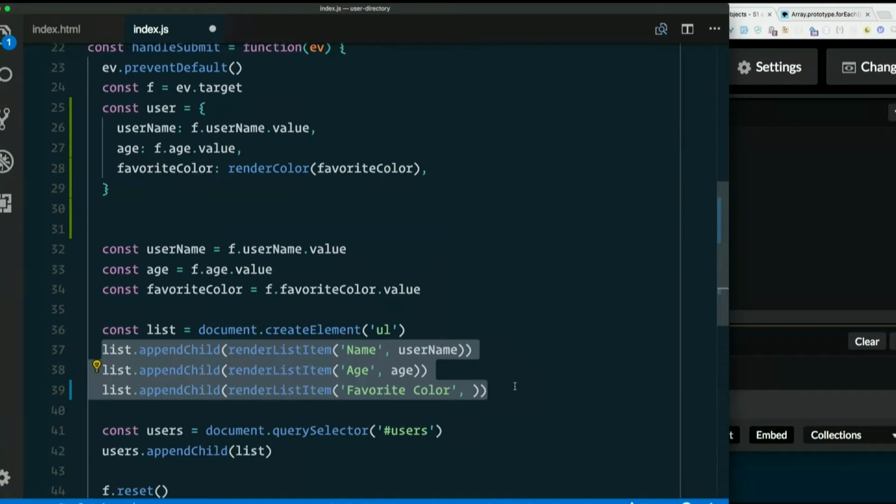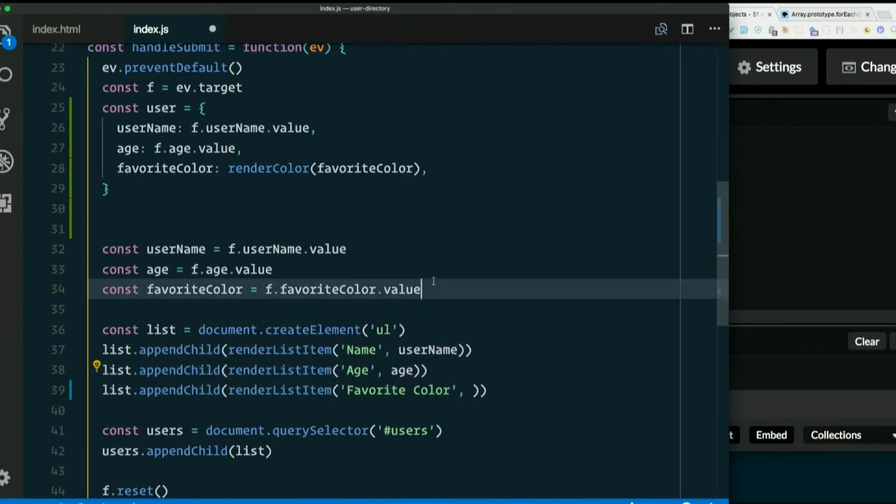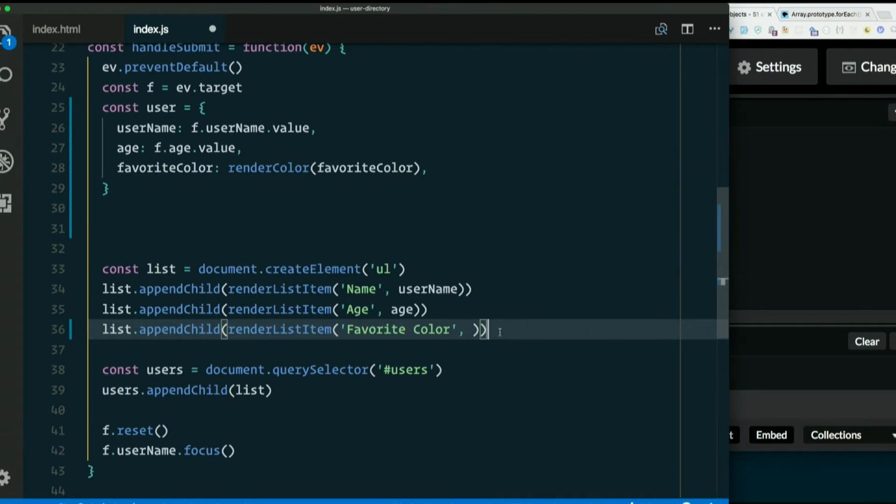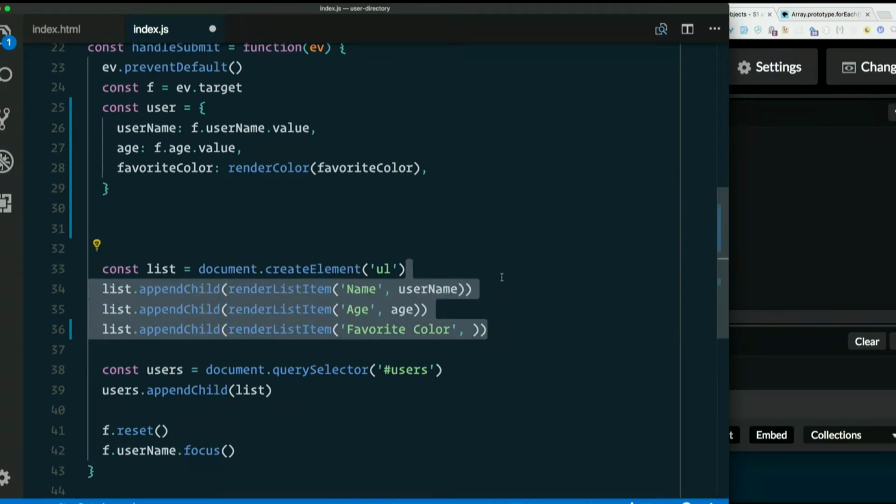What if we could just loop over all of the attributes of our user and call render list item and append child for each one? We can do that now. We have the power. Where would I start? What do I do? Let's just get rid of these. Heck, let's get rid of these.